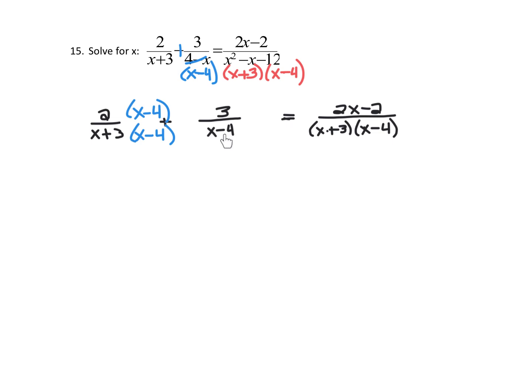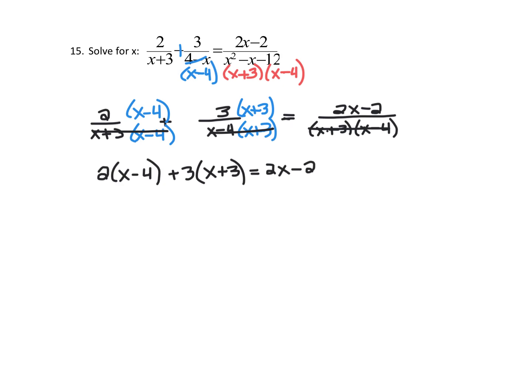All right, now our second fraction has the x minus 4, but it's missing the x plus 3 that other fractions have. So again, same thing, we could put it there, as long as we also put it in the numerator. And then our last fraction has it all, right? It has the x plus 3 and the x minus 4. So we don't have to put anything on the top because we're not putting anything on the bottom. Now since they all say the same thing, we could technically just cross off these denominators, and what we're solving is what we see here in the numerators.